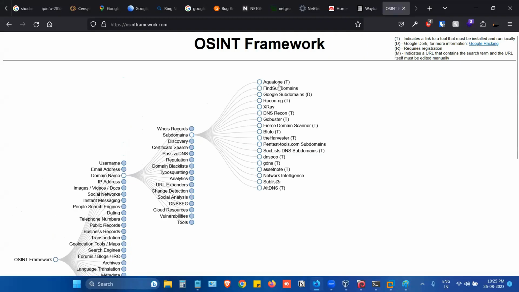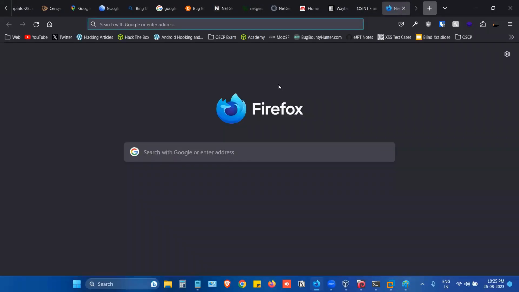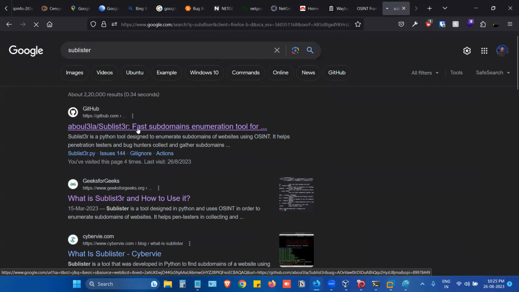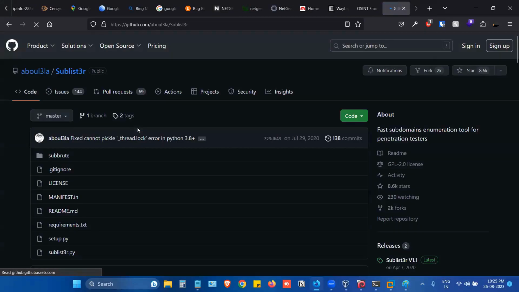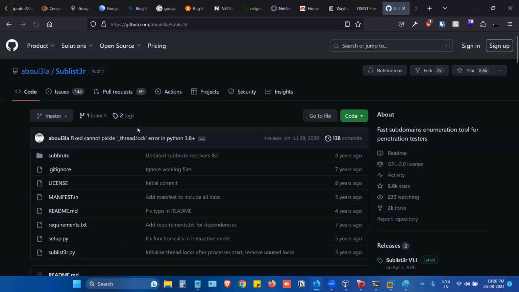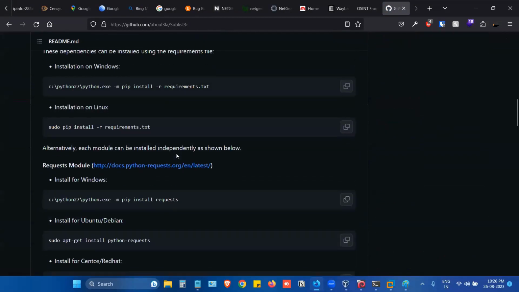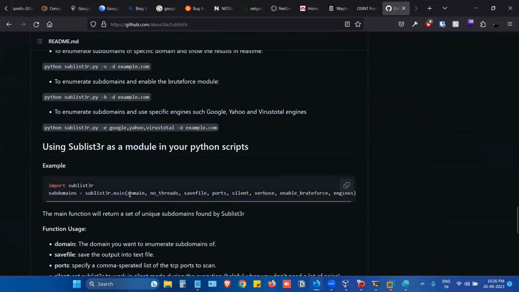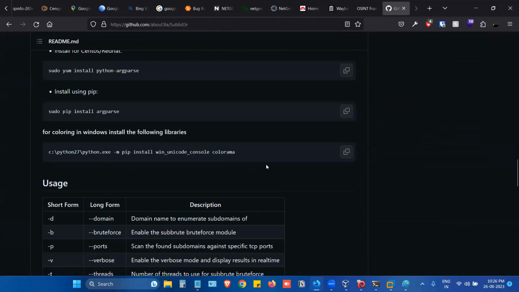Sublist3r is a tool that we use to gather the subdomains of a target. It uses both passive and active techniques, and you can also brute force the subdomains of the target; that technique comes under active subdomain enumeration. If you are gathering information from search engines or other platforms that don't interact with the target, that comes under passive subdomain enumeration. In this, there are some keys you have to set up on your own, like for VirusTotal. If you use the keys, you will be able to use this tool at its full potential.